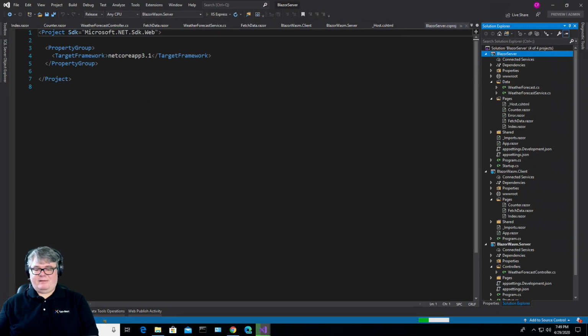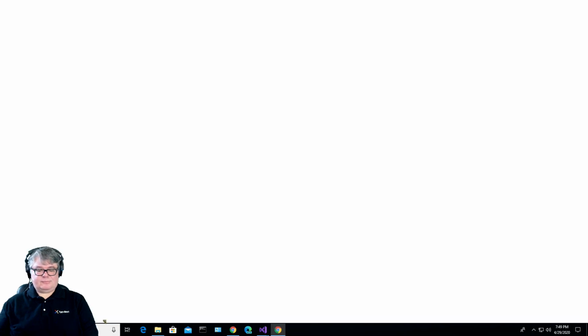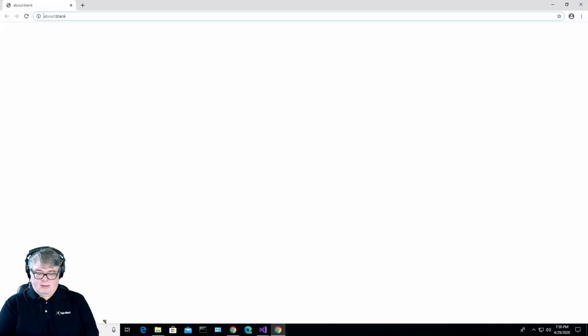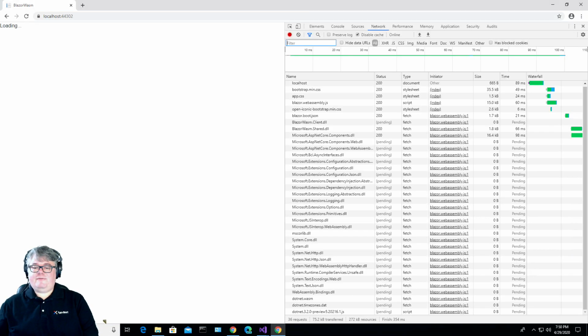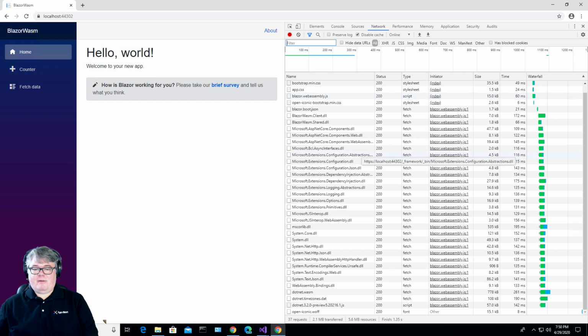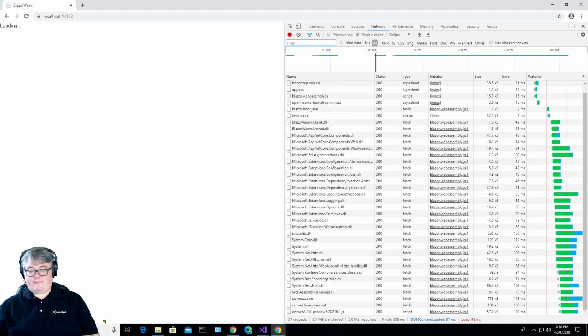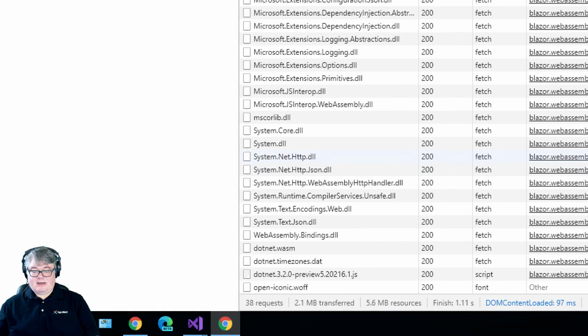Run this guy again. And we're going to get a little modal from Visual Studio before that loads. Okay. Press F12, network. And again, I will disable the cache, press Control F5, and it turns out that we only got 2.1 megs.